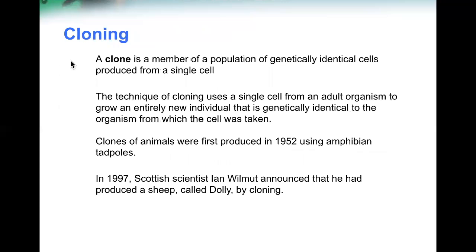A clone is a member of a population of genetically identical cells produced from a single cell. The technique of cloning uses a single cell from an adult organism to grow an entirely new individual that is genetically identical to the organism from which the cell was taken. Clones of animals were first produced in 1952 using amphibian tadpoles. In 1997, Scottish scientist Ian Wilmut announced that he had produced a sheep called Dolly by cloning.